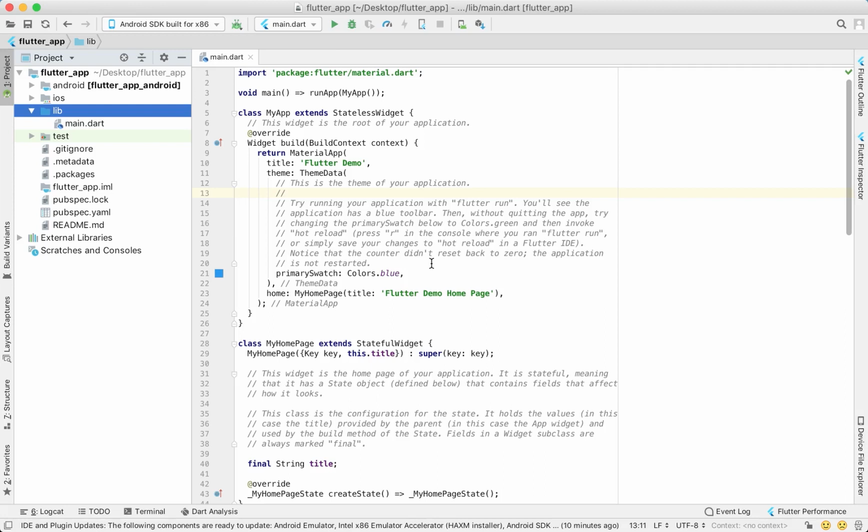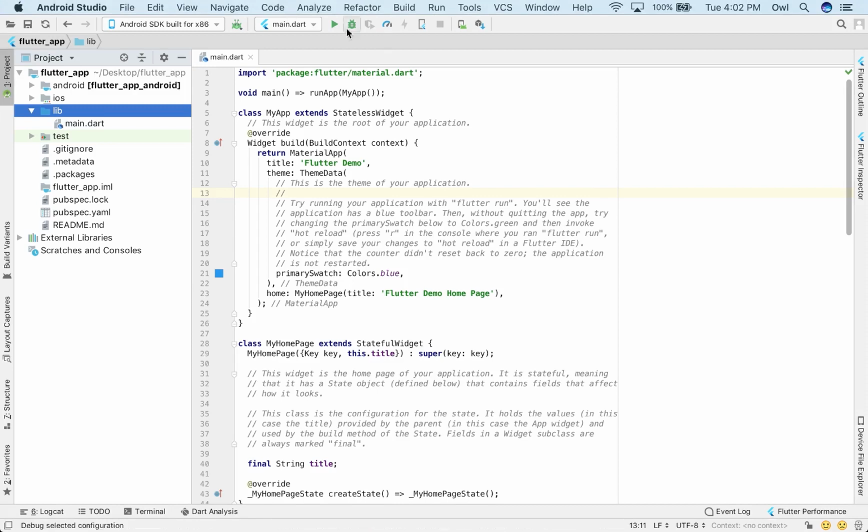There's a couple of other differences. Obviously, the project structure will be a bit different as well. But now that you know kind of where to find stuff in Android Studio, what I would encourage you to do before moving to the next section is get your IDE set up how you want it.